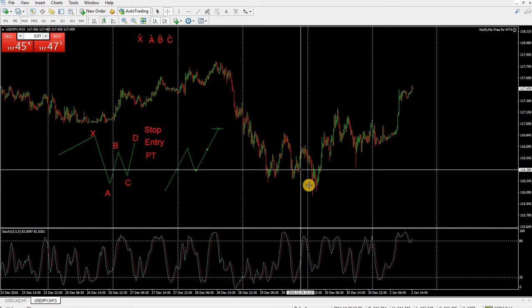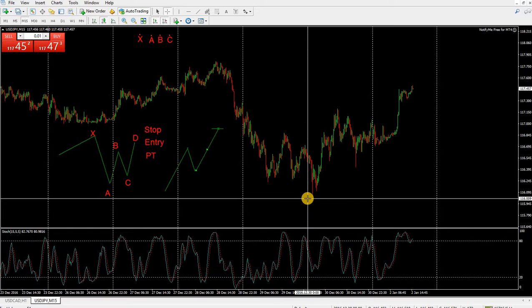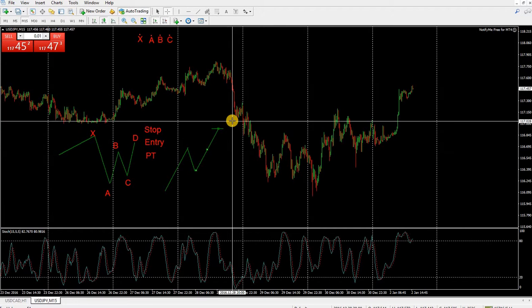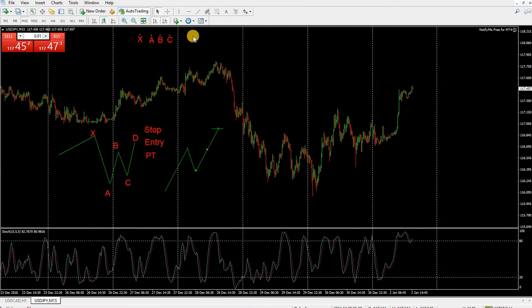and then price broke down and came all the way down to 116. So clearly broke, a large and sustained move. So that will be our initial X to A leg. And you'll notice price did retrace here up back to 116.70, but it broke down again, and so our termination point will be the lowest point of that initial leg.